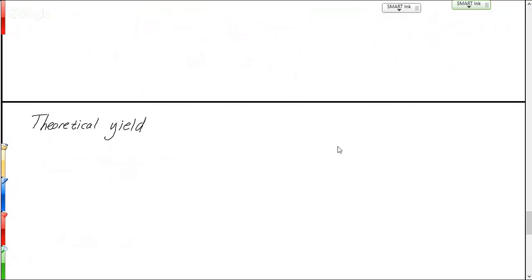Yield just means how much you get. It's theoretical because you can never in a chemical reaction perfectly convert all of the starting materials to products. There's always thermodynamic things going on. There's equilibrium issues going on. It's not like mistakes or error. It's just how chemical reactions work. You can't usually convert them 100% into the products. So the theoretical yield isn't actually attainable.